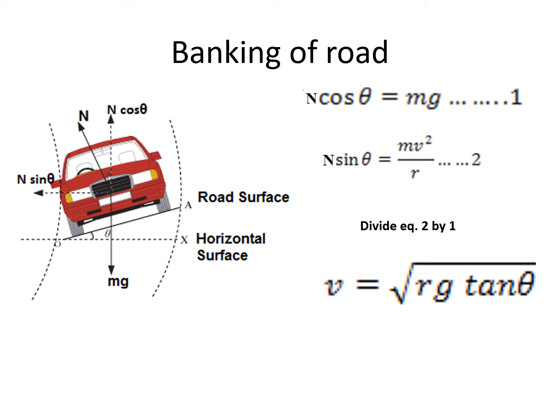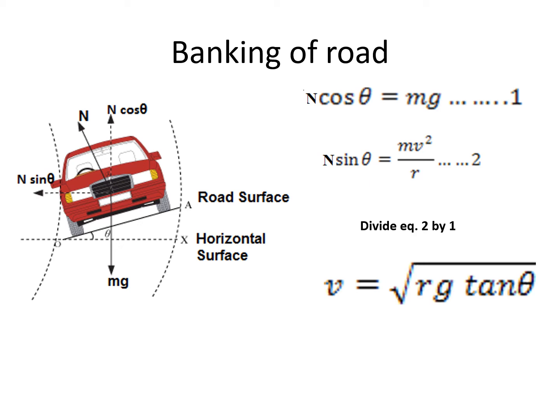The question here arises, why do we bend? We bend to provide the necessary centripetal force. And so, for heavy vehicles like a car, bus or a truck, the engineers bank the road. The process of banking means to raise the outer edge of the road over the inner edge by a certain angle called the angle of banking. Observe the figure in which the car is now moving on a banked road.